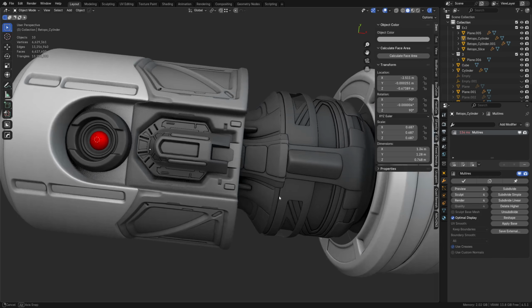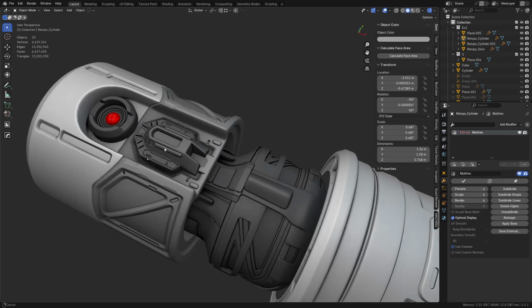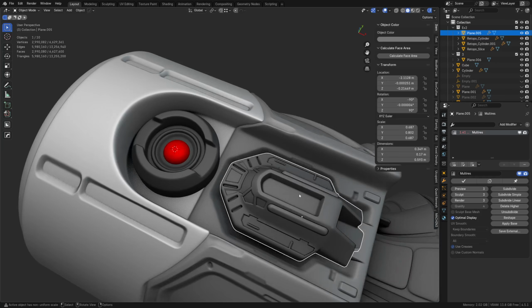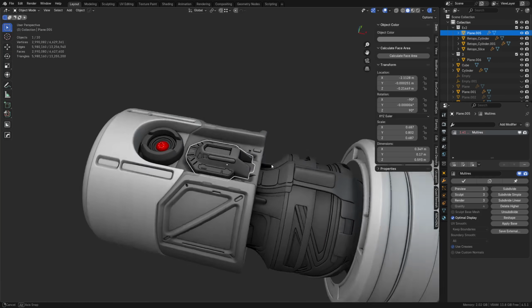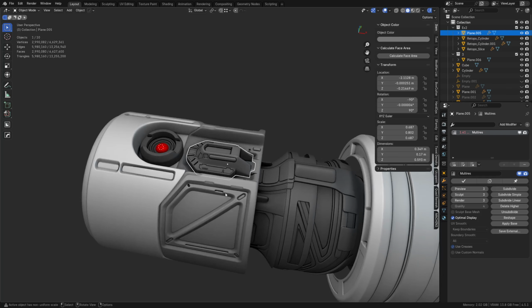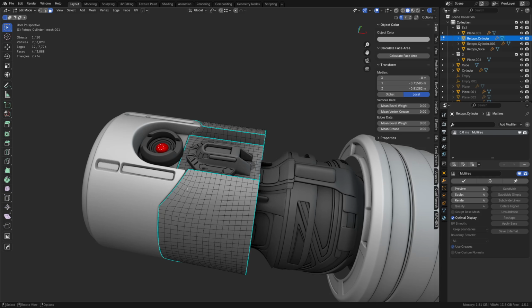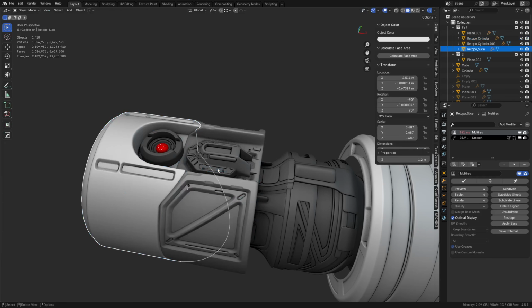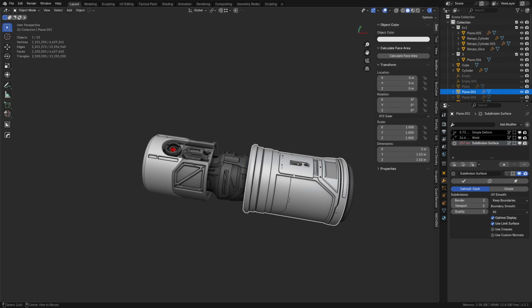Now, I'll do more videos on hard surface sculpting stuff later on, but that's basically what's going on here. It's just some quick hard surface Boolean stuff, and then quad remesh and multires, and so you can see that's sculpted, right? That's sculpted. You don't necessarily need to model everything like this.